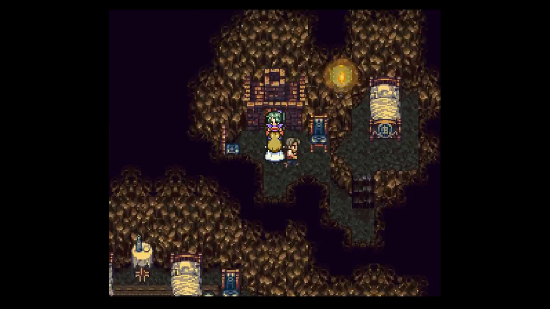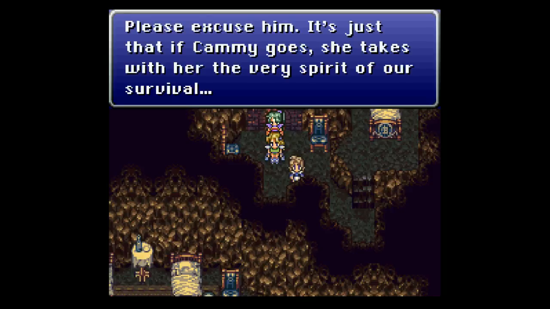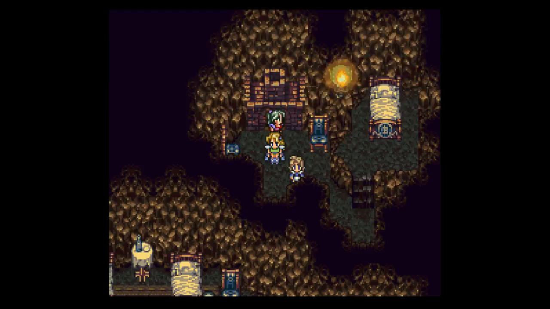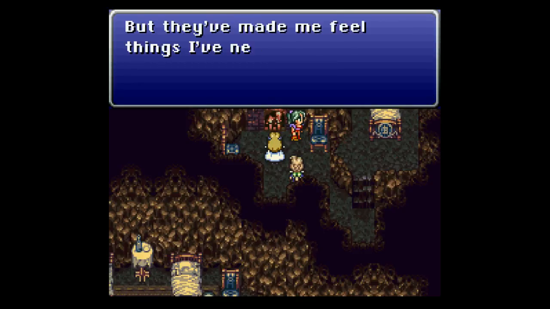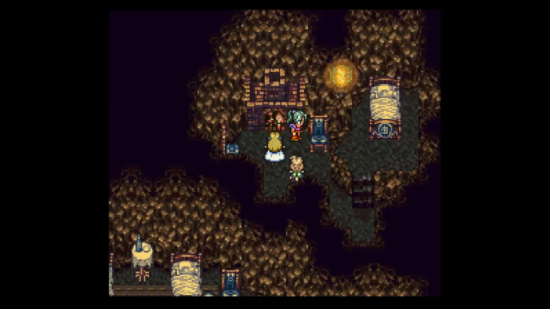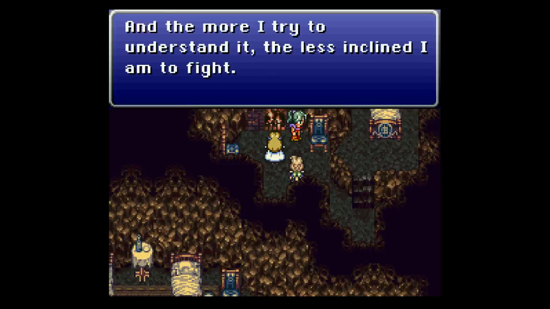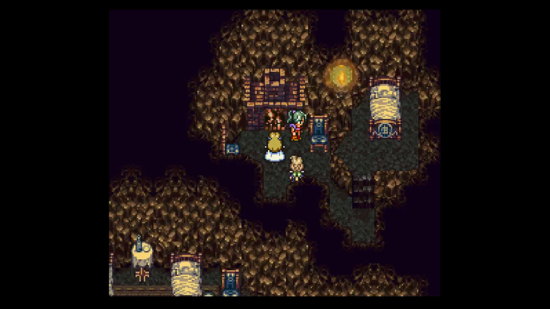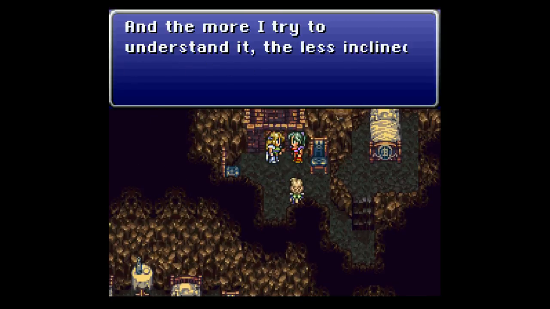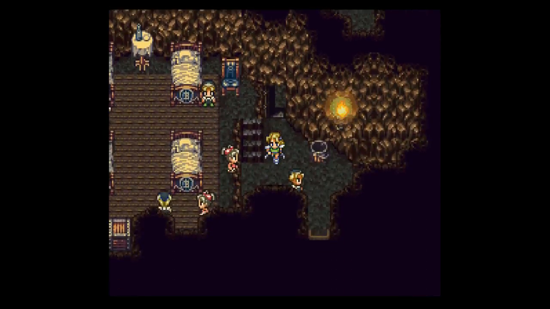Oh, big tough man. You can't take Cammy away! Dwayne, please excuse him. It's just that if Cammy goes, she takes with her the very spirit of our survival. I didn't know why these kids need me, but they've made me feel things I've never felt before. The moment I sensed this, I lost my will to fight. I can honestly say I don't know what's going on inside me. And the more I try to understand it, the less inclined I am to fight. Okay. Well, screw it. Cammy's helped us all survive. If she's been here, we felt hope for the future. Okay, let's go then. She don't want to fight. Can't make her.